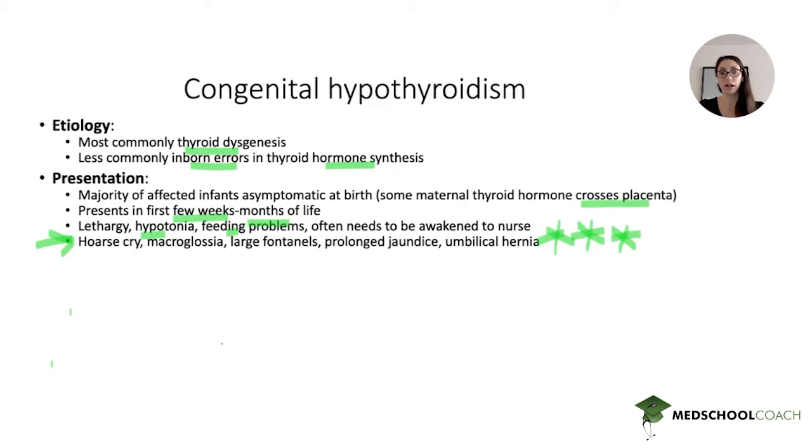So you don't need all of these. I would just say if you see even 2, 3 of these, certainly even only 2 of these, you should have a high index of suspicion for congenital hypothyroid. Other features make sense because they're consistent with hypothyroidism in general, and they're features that you would expect to see in hypothyroidism in older children or adults. And so we also see some of these in children, including dry skin. The puffy face, the myxedema that can lead to puffy face, constipation, hypothermia. So those are consistent with decreased thyroid hormone levels, but they're not necessarily specific to congenital hypothyroid.